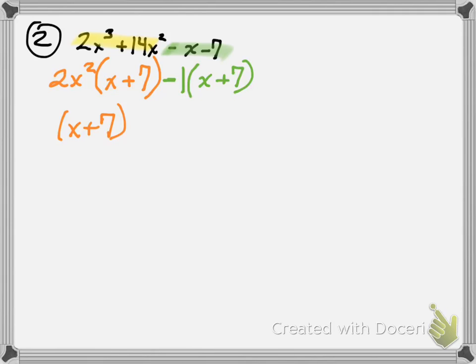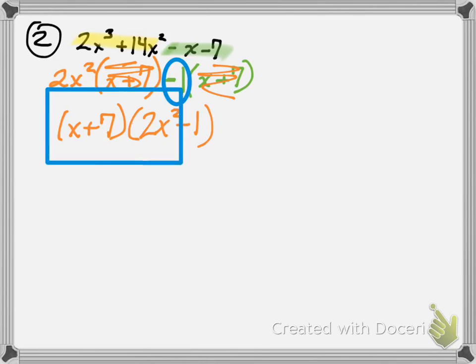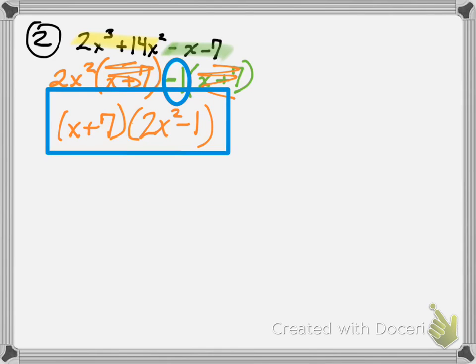And what is left behind is the 2x minus 1. Just a quick side note, the reason I did this problem is to make sure to factor out that negative 1. Because often people will go, okay, this is just 2x, oops, that was supposed to be 2x squared, and they won't put that minus 1. So just be careful on that. That's just a common problem that happens on these problems.